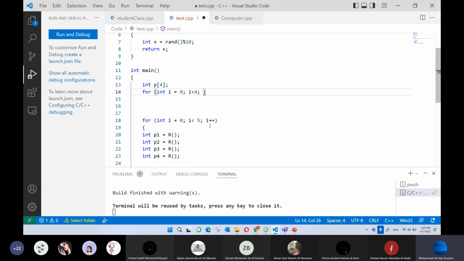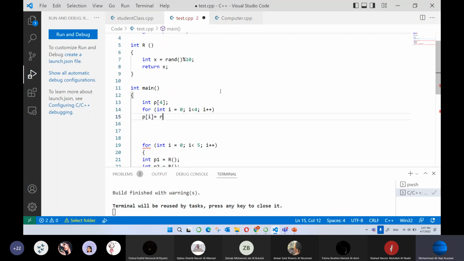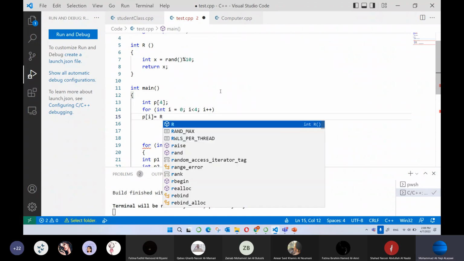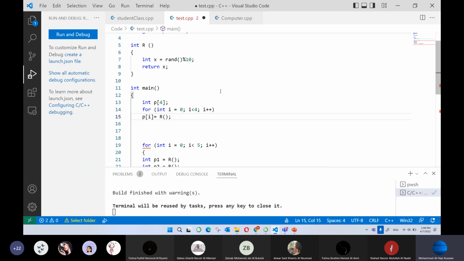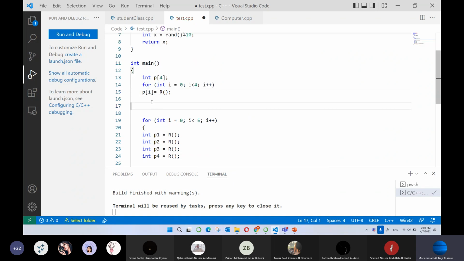Then I plus plus, P of I equals, now I call the function R capital, right? That's it. I'll print it here.